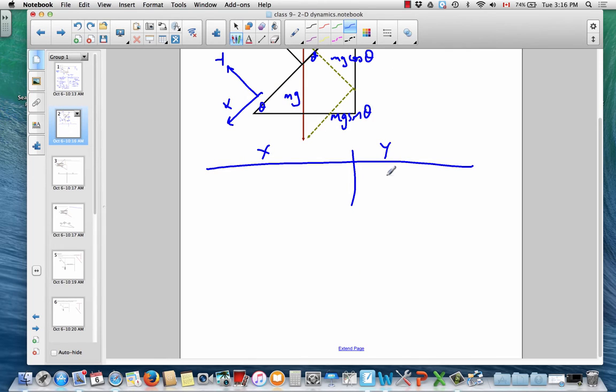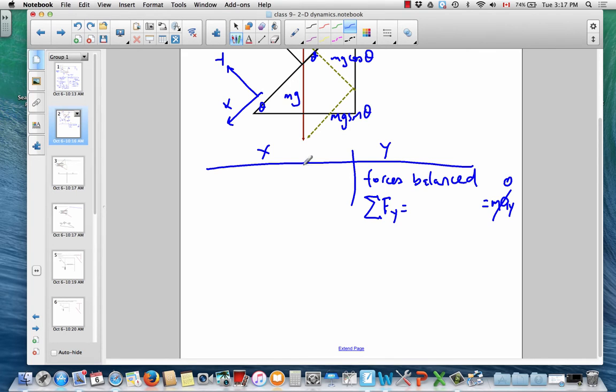In the y direction, the forces are again balanced because there's no motion. Forces are balanced. And we'll just introduce a bit of physics notation here, a slightly different way to write this. Instead of net force, we'll use sum notation. This means the sum of the forces in the y direction. Now, that's going to equal the mass times the y acceleration, which is 0. So this whole side is 0.